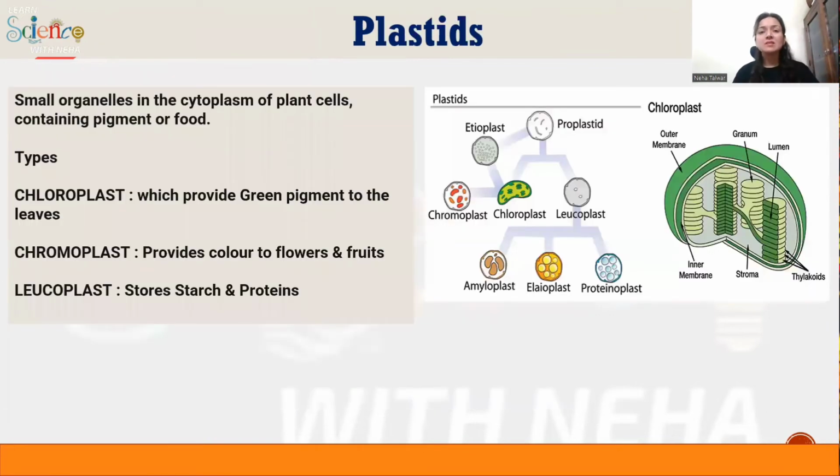Now if we talk about plastids, they are present only and only in plant cells, and this diagram of plastid is very important because it generally comes in the exam. It has granum, placed one over the other. Plastids are of three types: chloroplast, chromoplast, leucoplast. Chloro means green color, so it helps in the production of food with the help of chlorophyll inside it. Photosynthesis happens. Chromoplast gives color to the flower so that insects can be attracted and pollination can occur. And leucoplast stores starch and protein which is produced by the plant cell.